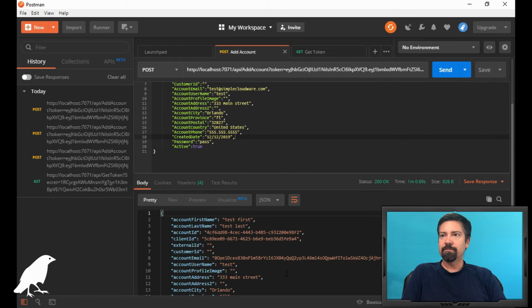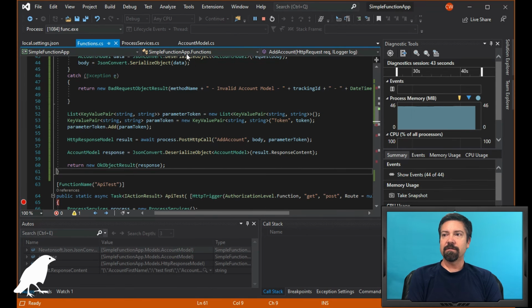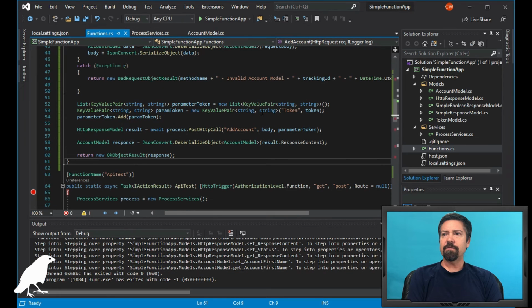And there we go. So from here, now that we have the ability to create an account, let's then move to getting the account list so we can actually see the account we created, and then let's try to update the active and inactive, which is kind of the pattern that we have been doing in our other projects.